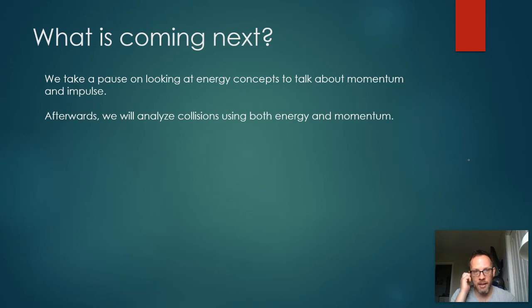All right, what's coming next? So we are going to take a pause at looking at energy concepts. So we've taken our work in energy concepts and tied in spring energy, looking at simple harmonic motion. We're now going to talk about momentum and impulse. You might have heard momentum and used that term yourself a lot before, but you don't really look at it in the grade 11 course. We're going to define momentum, work with it, talk about what impulse is, make some connections to Newton's second law, and then a really fun part of the course, we're going to tie energy back in and use momentum and energy to analyze collisions, both one-dimensional collisions and collisions in 2 dimensions. It's going to be a lot of fun.